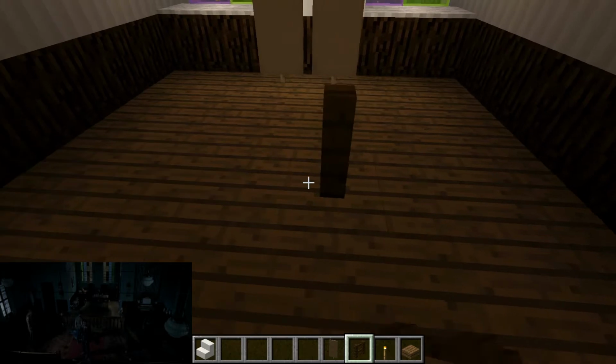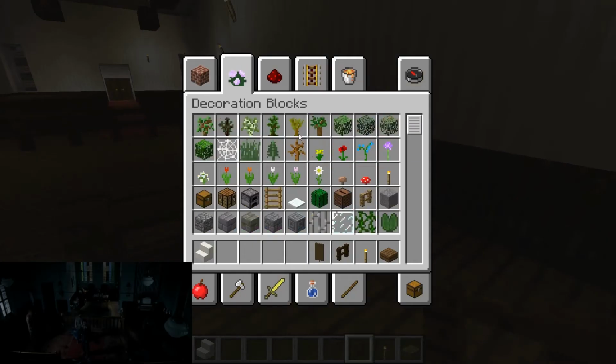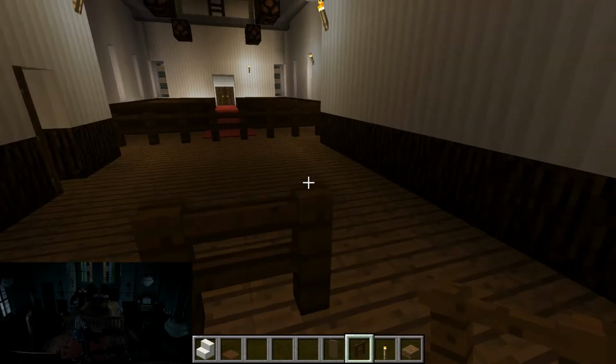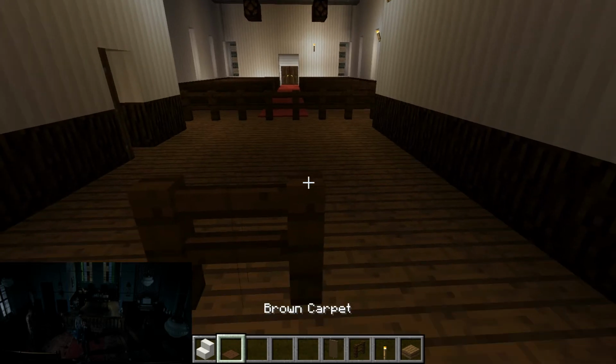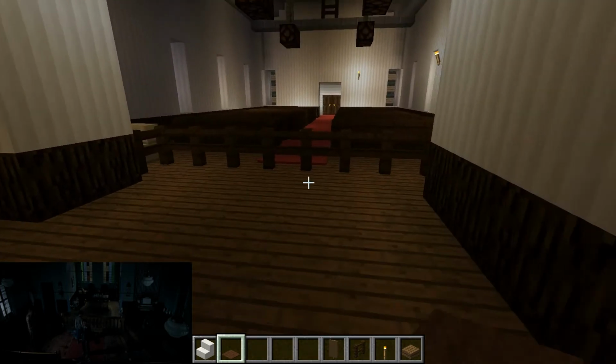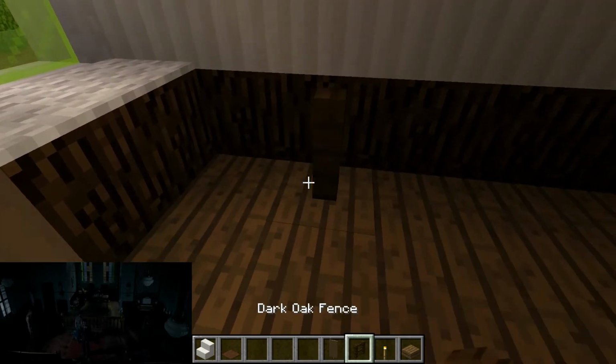And of course we'll do the same old table as I've always done. There's the brown. There we go. Okay, now there's like piles of food and stuff. Maybe another table here.